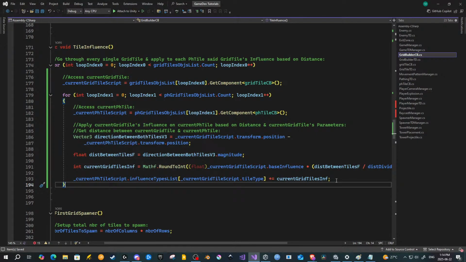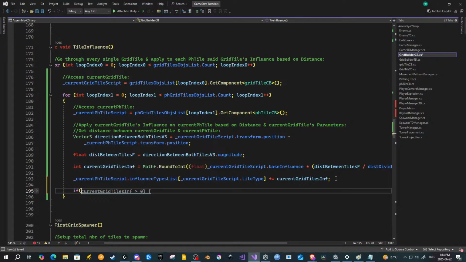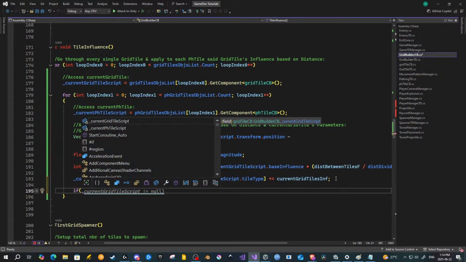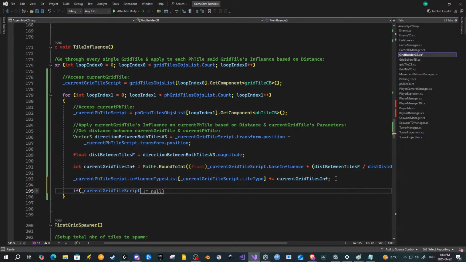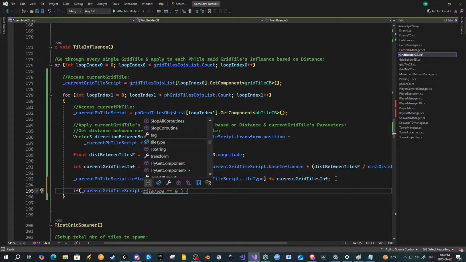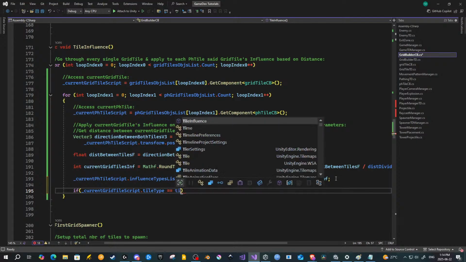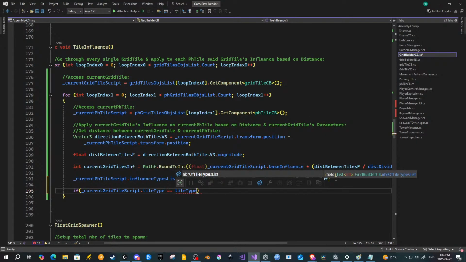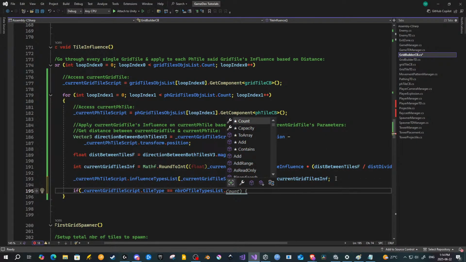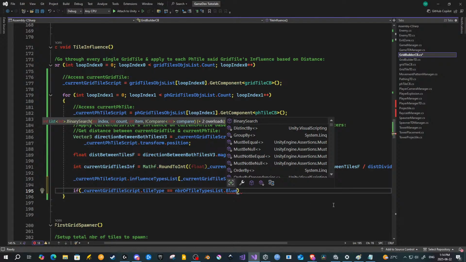What it would end up doing is that I would have to do like, if current grid tile dot tile type equals tile type dot blue, you know what I mean?